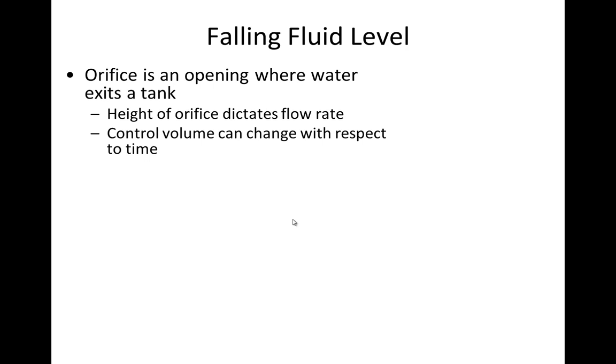The shape of the control volume can change over time, meaning that as the liquid level decreases, we can adjust the control surface heights so that we're constantly just barely enclosing the liquid level that's inside of a tank. Now, the derivation of the orifice equation comes from the application of Bernoulli's equation. And in Bernoulli's equation, what we do to come up with the orifice equation is we set the pressure head and the velocity head at 1 equal to 0, meaning that we're comparing conditions at the top of a reservoir to the conditions at the exit of an orifice, the jet that's coming out of the orifice.